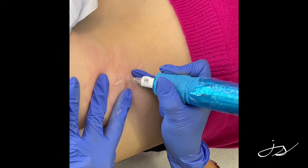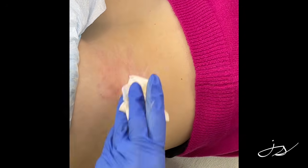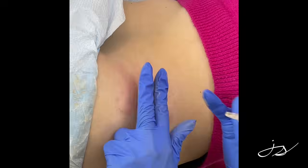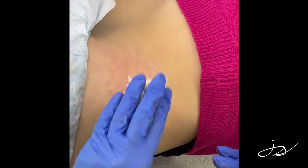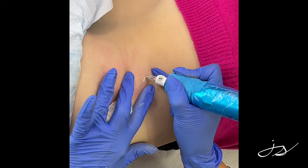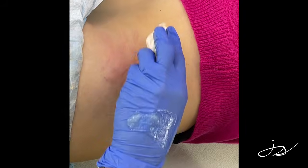So people ask, is this permanent? The short answer is yes. The long answer is once in a while there may be people who do need touch-ups that have faded out. Maybe they are in the sun all the time, or their skin has just really metabolized the ink. I don't see it very often, so I like to say it is a permanent service.